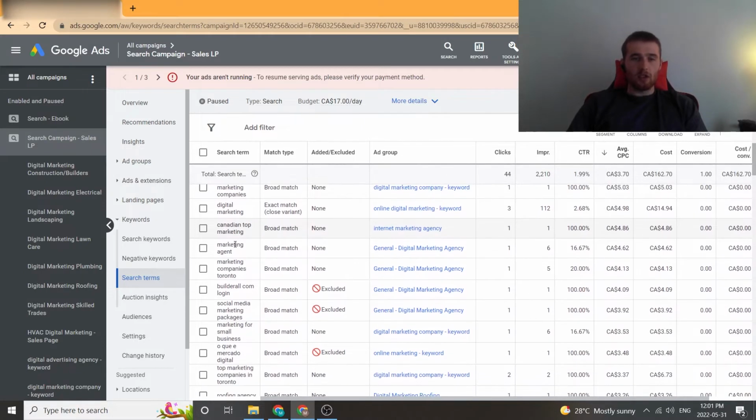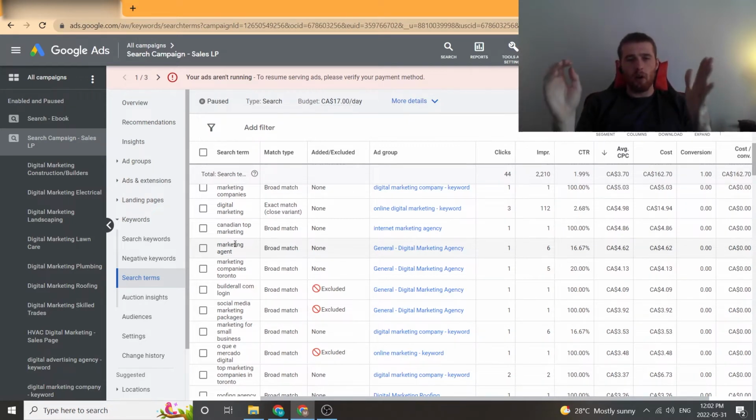With that being said, there's three things we like to do with the search term report. One is to actually find new keywords that we could use. We could build out their own ad group and make sure we're expanding our account as much as possible to make sure it's as profitable as possible. The second thing is negatives. So if there are bad keywords, we get rid of them. And the third thing is we kind of just wait on certain keywords for more data. So certain keywords we see could be profitable, might not be profitable. We'll wait to see what the data says and then go from there.